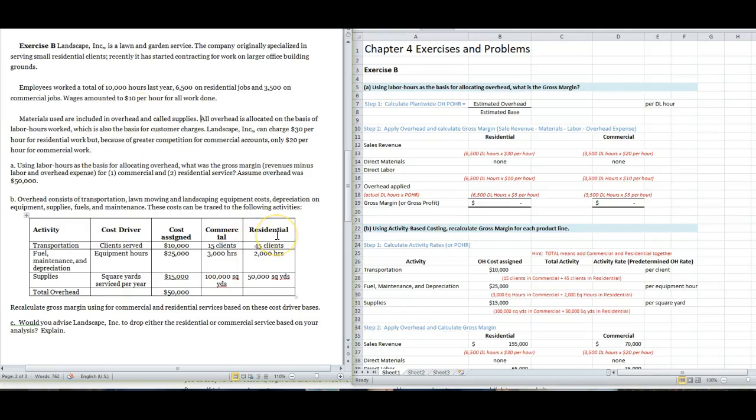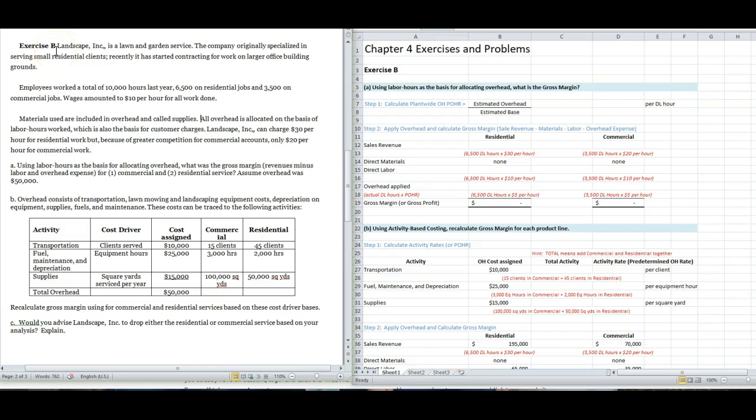Hello there! Today we get to talk about activity-based costing. But first, before we go into activity-based costing, we're going to revisit the allocation rate for overhead we learned in Chapter 2, the predetermined overhead rate. This is the same concept, it's just called a plant-wide method in this example, but the calculation is exactly the same.